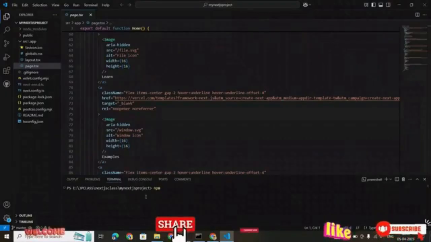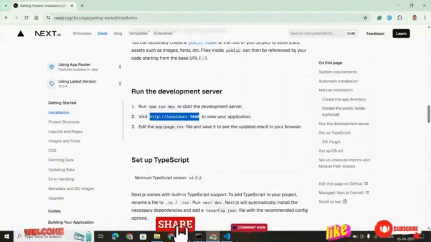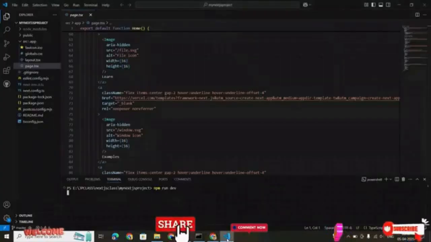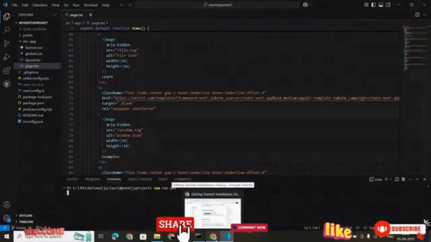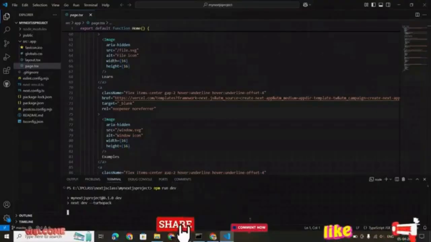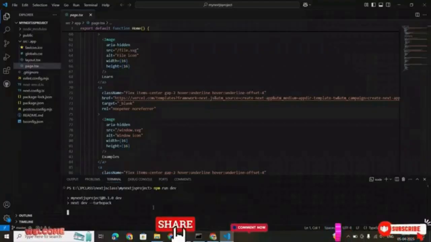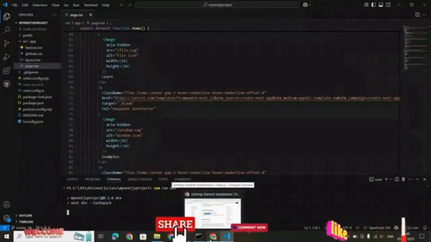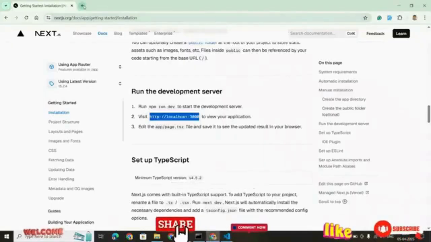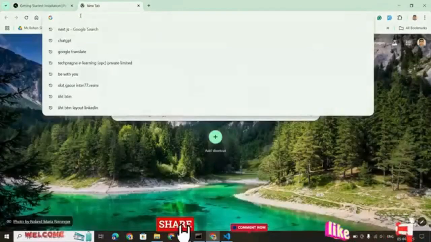npm run dev, check. Okay, run the command. See here, all things will be displayed, visiting localhost.